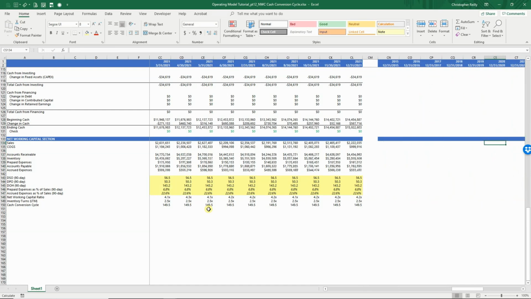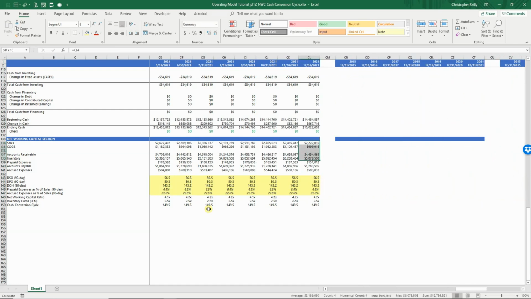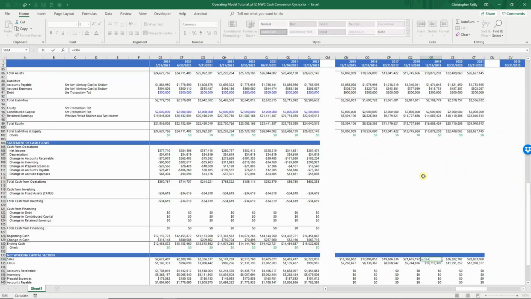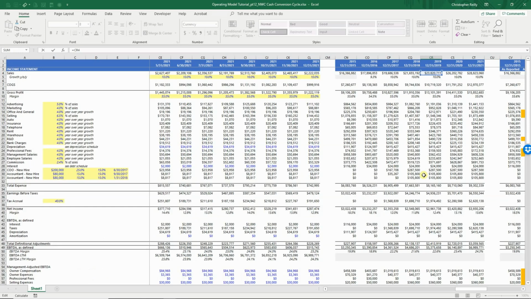Okay, so now let's build our annual section, and this will be fairly quick. I'm going to copy all of our formatting. None of these are going to be inputs, so I'm just going to clear them out. These are already updated because they just link to our P&L, so it's linking up to our annual section up here.